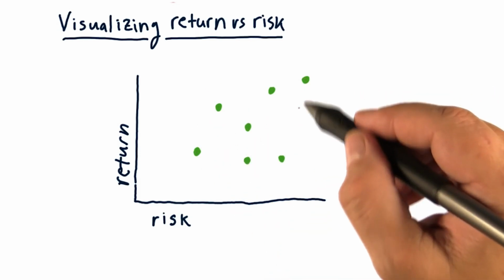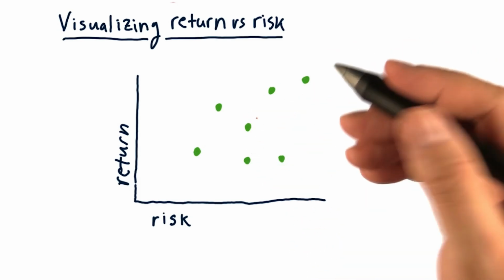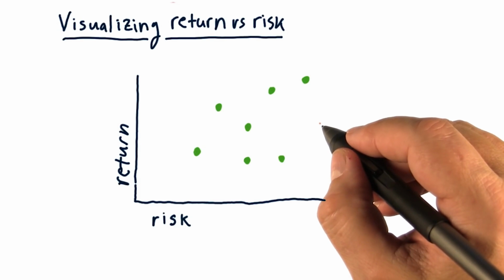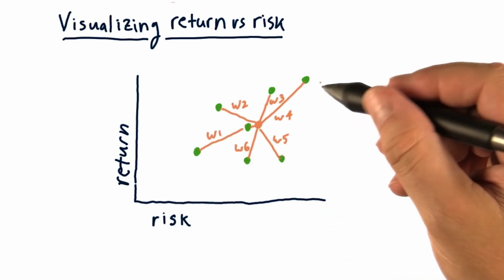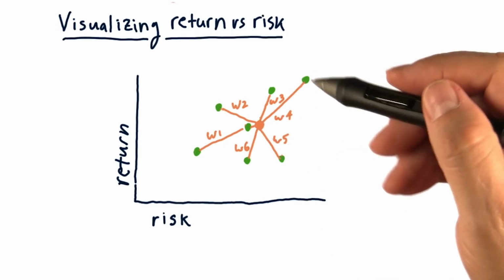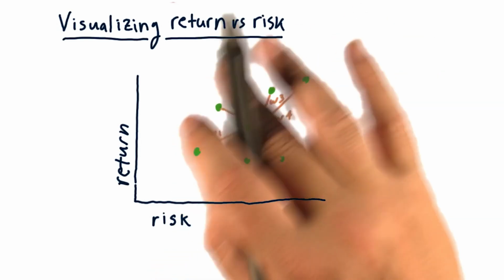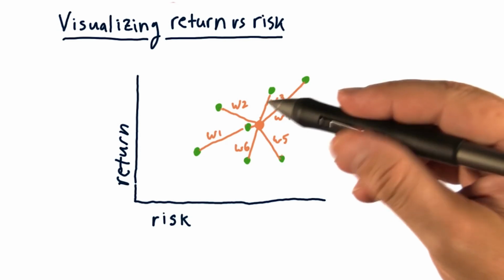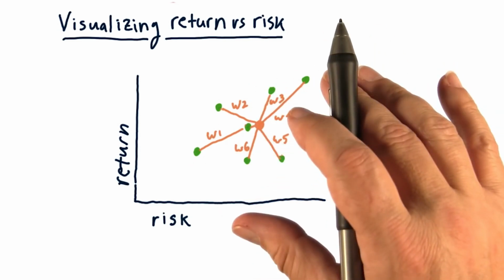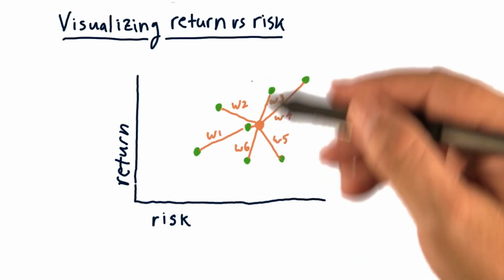Now we can build a portfolio by combining multiple assets like the various stocks I've got plotted here and weighting each asset by a particular weight that represents its allocation within the portfolio. So each stock has a weight, and when combined all together, we end up with a portfolio that has properties of each of the stocks. It's typically got a risk somewhere in the middle there and a return somewhere in the middle.